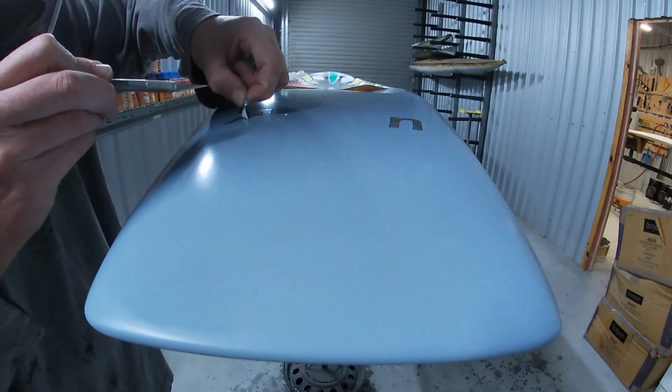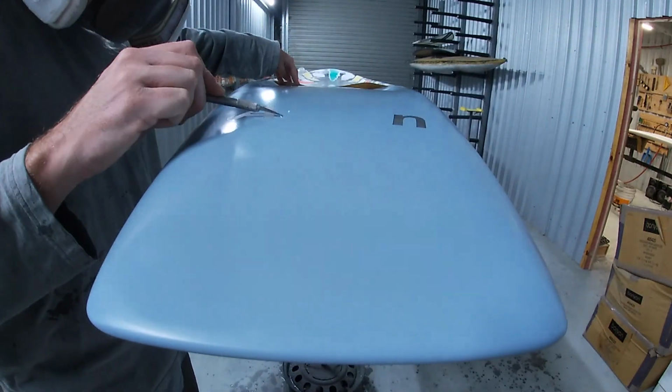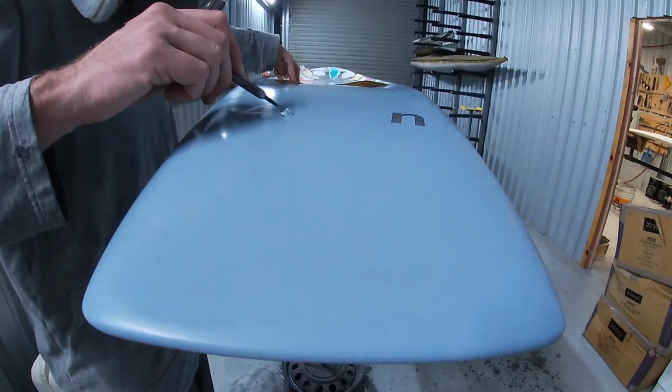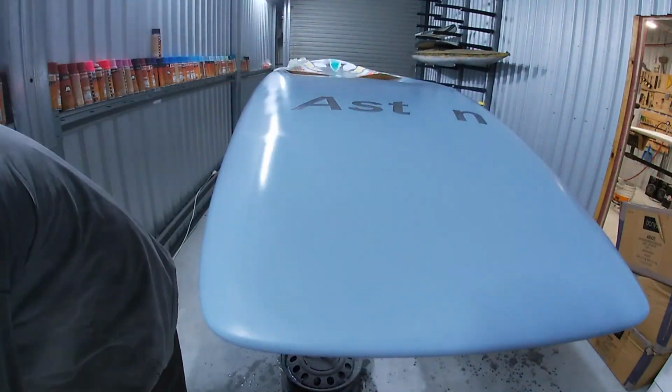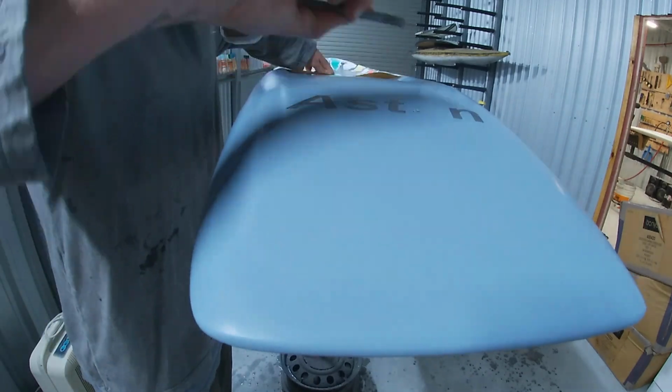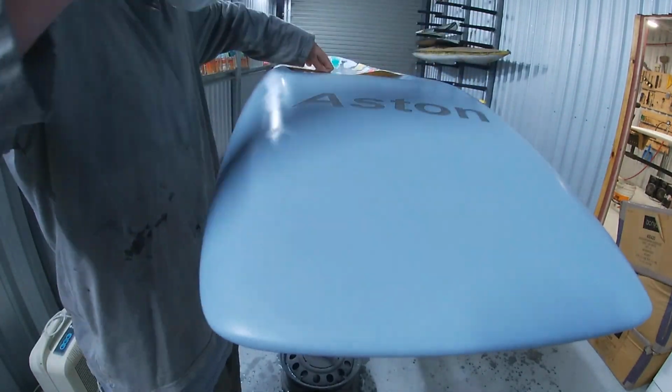But once it's touch dry, so if my sleeve or my wrist touches the paint at this point, it doesn't really matter. But I don't want the paint to be fully cured, because when I'm lifting these stickers back up, if it's fully cured, I might break or crack the paint around the sticker. So I still want it to be slightly gummy as I'm peeling.